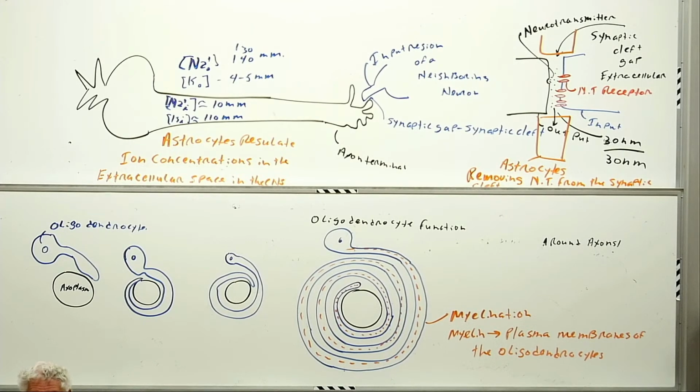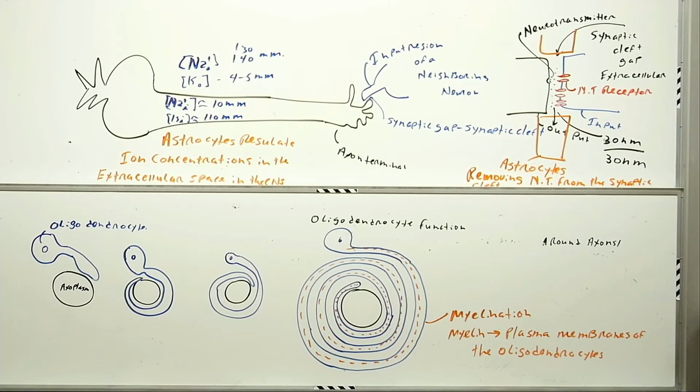I'm guessing these cells die eventually, so is there some maintenance throughout our lifetime of these needing to be replaced? So the question is a really good one about replacing these cells. Yes, they can replace themselves. It doesn't look like there's a constant turnover of these cells. Neurons turn over very little. There's some argument about some areas in the hippocampus where you might get some turnover of neurons. That seems to be clear. But for the most part, neurons don't turn over. You pretty much have the same set of neurons now. You probably have fewer of them than when you were born, but you have pretty much the same set.